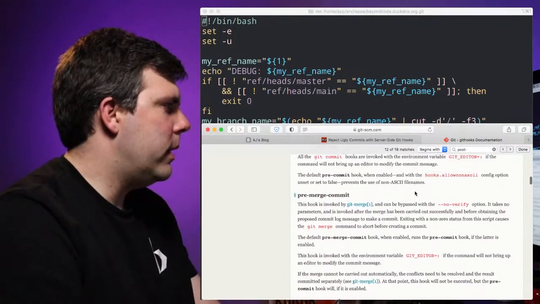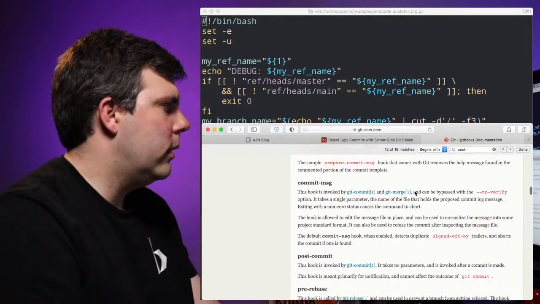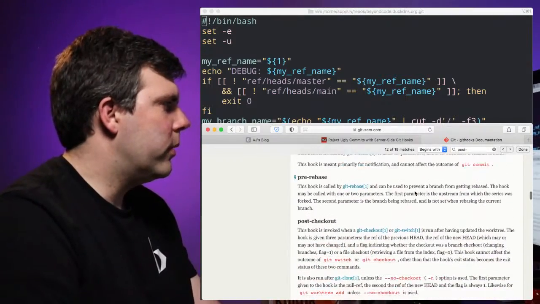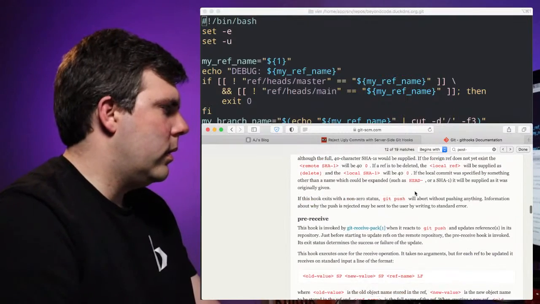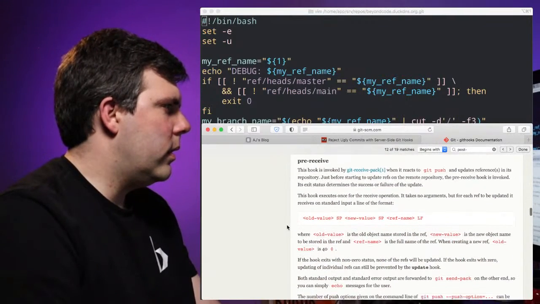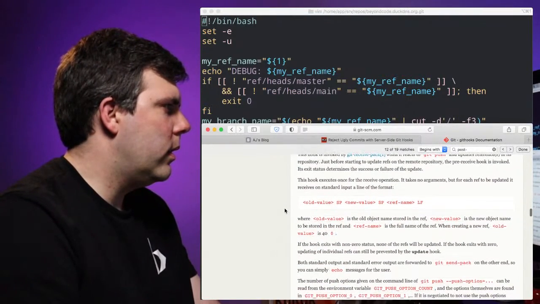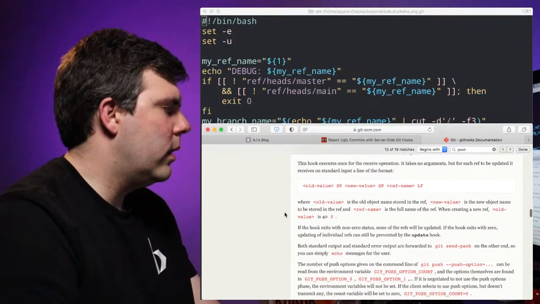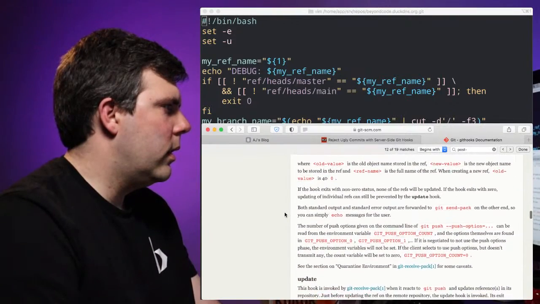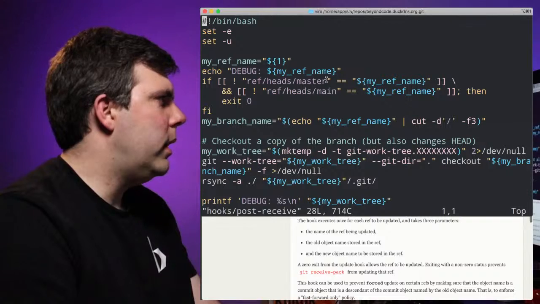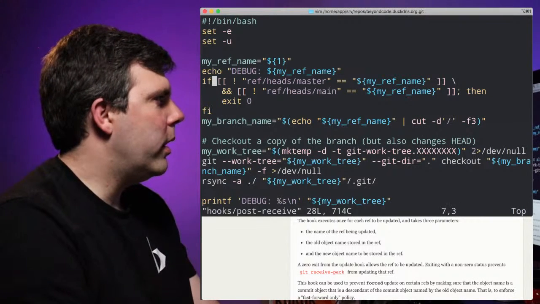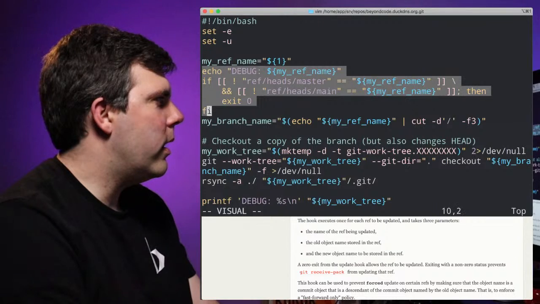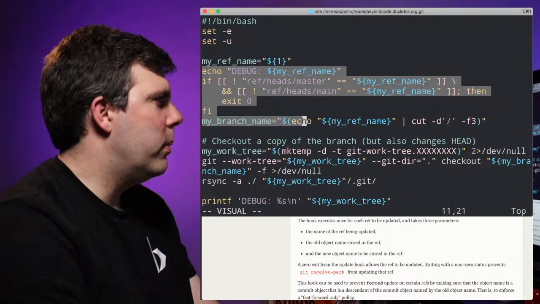Pre-apply patch, pre-commit, commit message, post-commit. All right, well, to keep things simple, I'm just going to keep doing what we're doing, except we're going to get rid of all this checking for whether or not the branch is master.